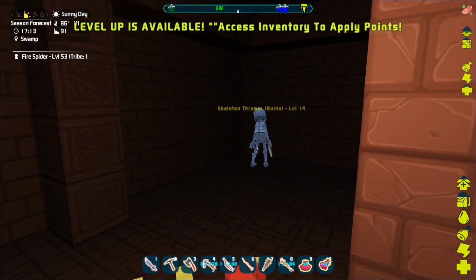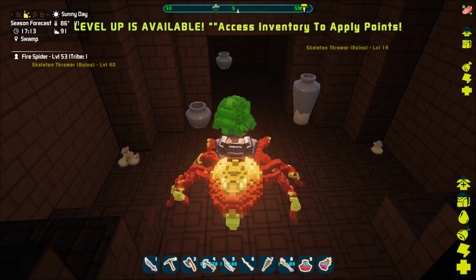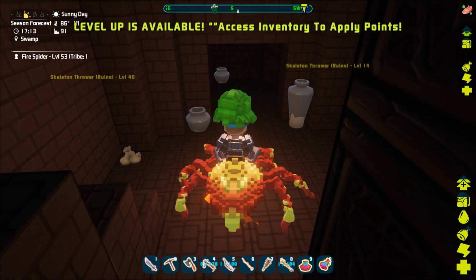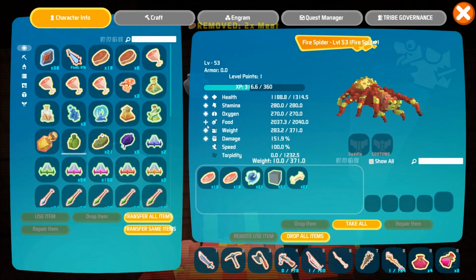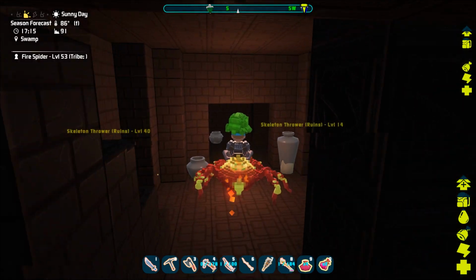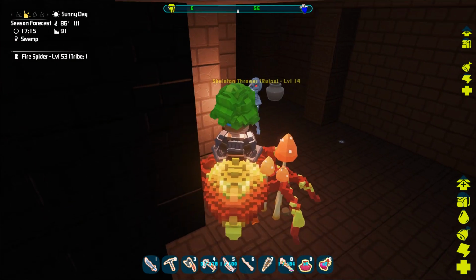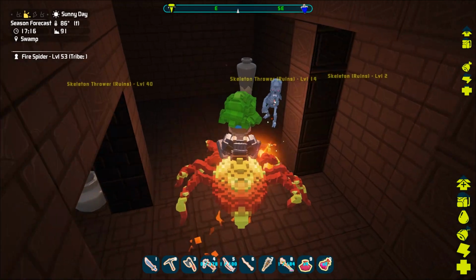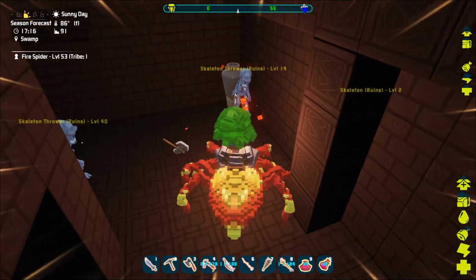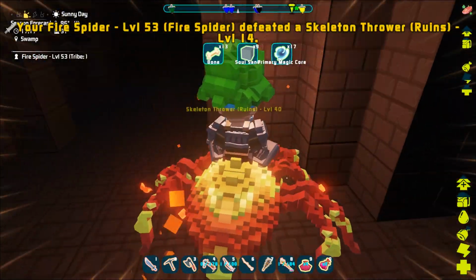Skeleton thrower. Are y'all just gonna throw back and forth? How ignorant. All right. Only where one can hit me at least. I don't know if that's gonna work because of my knockback. Got him in the corner. Good. I gotta get this guy in a corner.